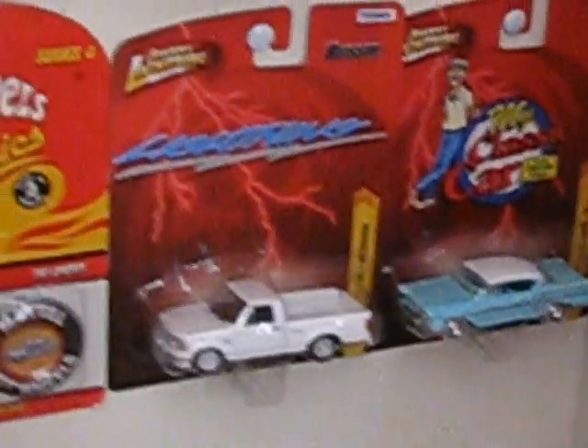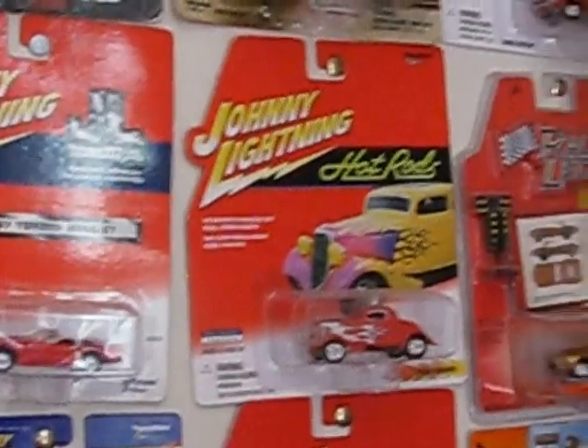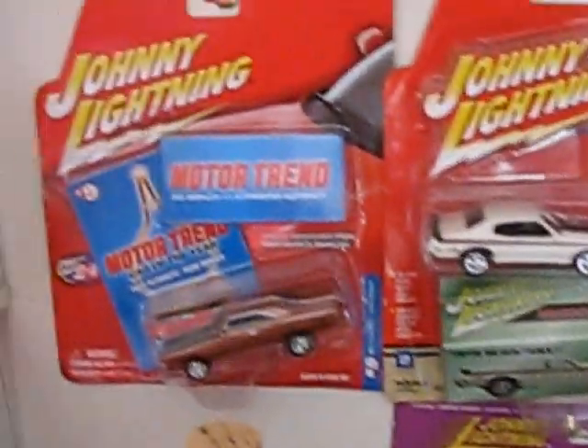A few newer Johnny Lightnings which I haven't had the chance to show in a video, but I will. Another few Johnny Lightnings up here. And another one. Matchbox Bat — kind of random, but it's there. A few more Johnny Lightnings. And then a few more. Got a bunch of Lightnings. I've been trying to collect more of them, so they are kind of hard to come by. A few more Lightnings here, there, and everywhere.